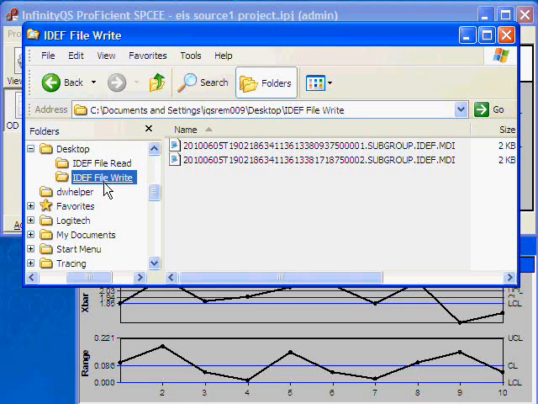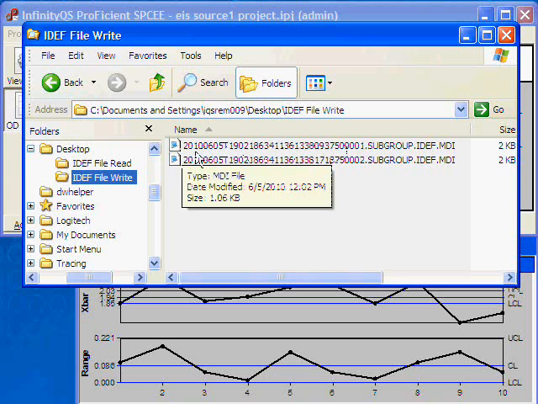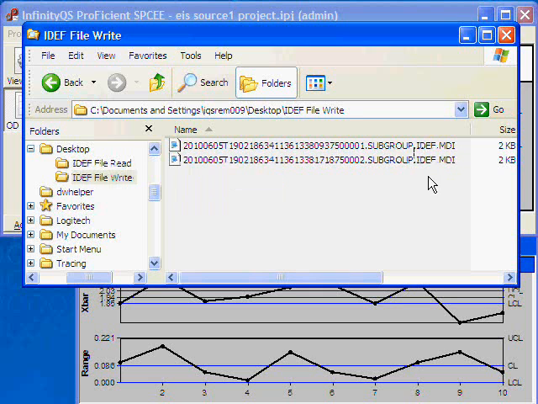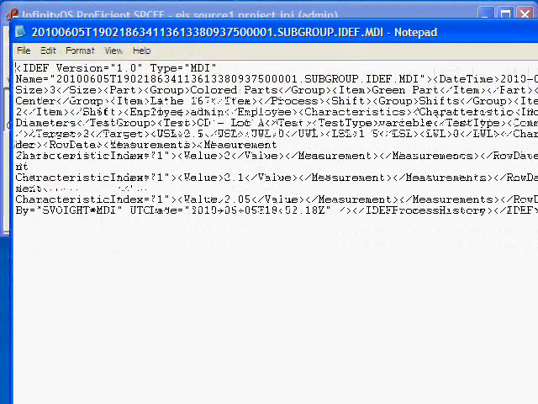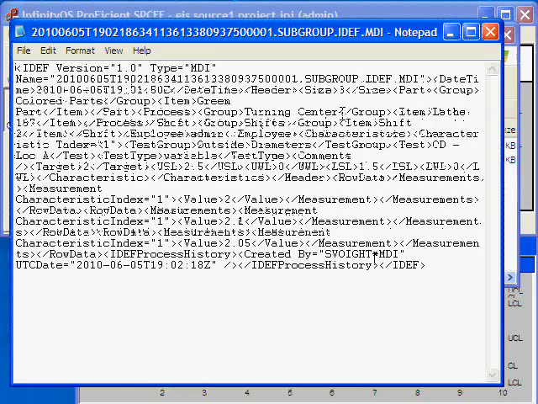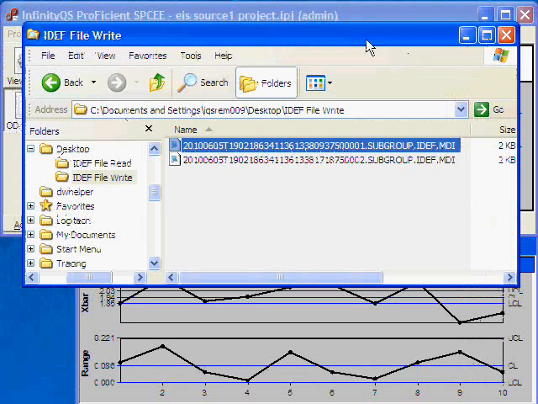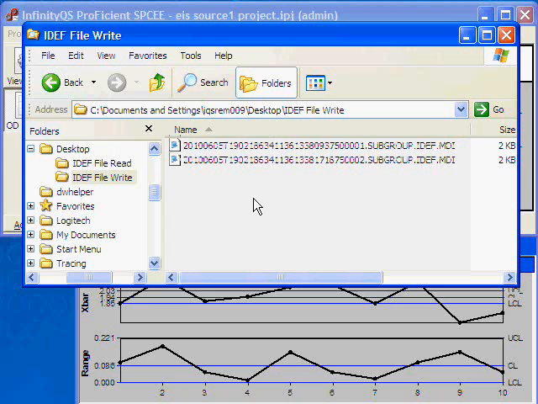Okay, and once the IDEF writer kicks in and the timing kicks in, we're going to create those IDEF messages. You can see in looking in that folder that I targeted as my destination folder, we've got these two records in here. And you can see there's a very long name with a timestamp type of format, and the suffix is .idef.mdi. So if we can actually open one of those up and have a look at what the message looks like, which is similar to the one shown previously, you can see there's a lot of information. If you glance through, you can see things like part, process, shift, and measurement data. So this is the kind of thing where, if you were generating IDEF messages from an external application, you would place them into a folder like this.